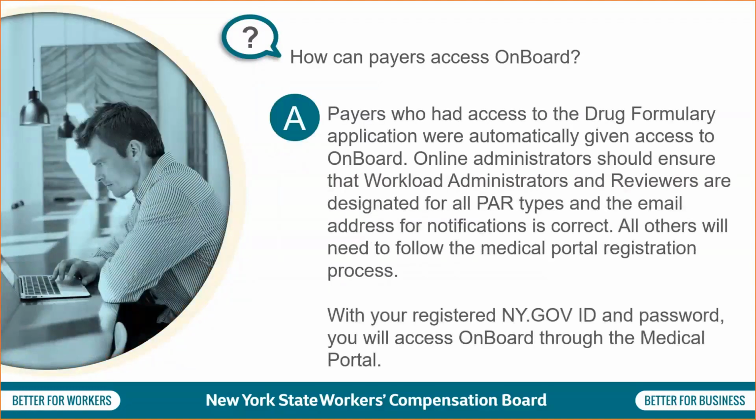How can payers access OnBoard? Payers who had access to the drug formulary application were automatically given access to OnBoard. Online administrators should ensure that workload administrators and reviewers are designated for all PAR types and the email address for notifications is correct. All others will need to follow the registration process. The registration process can be found on the medical portal, access, and administration web pages. With your registered ny.gov ID and password, you will access OnBoard through the medical portal.